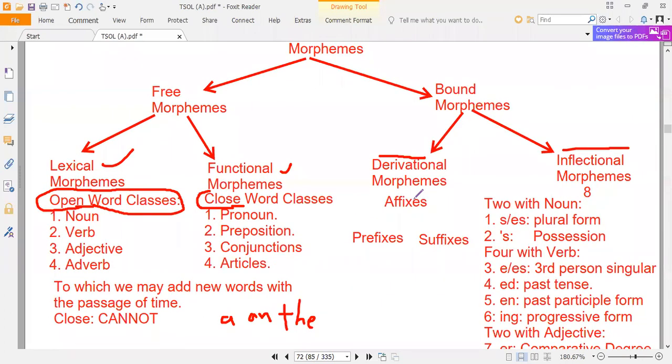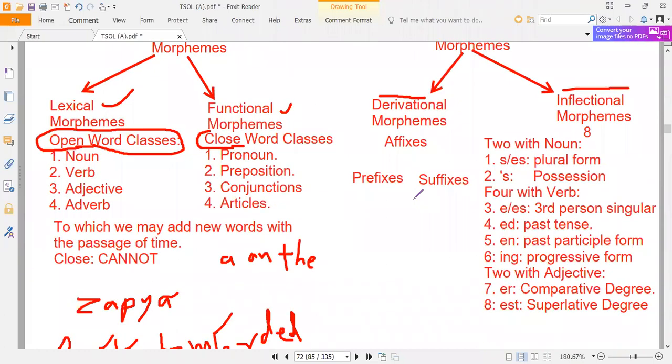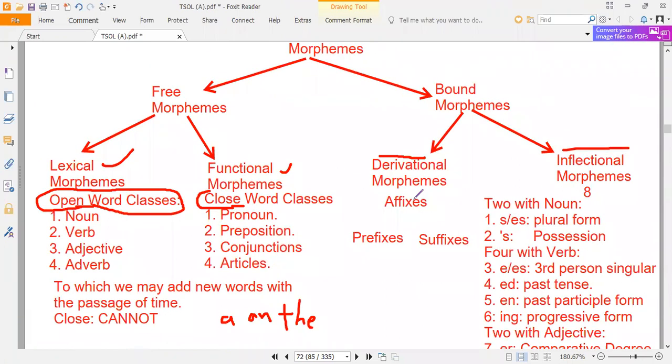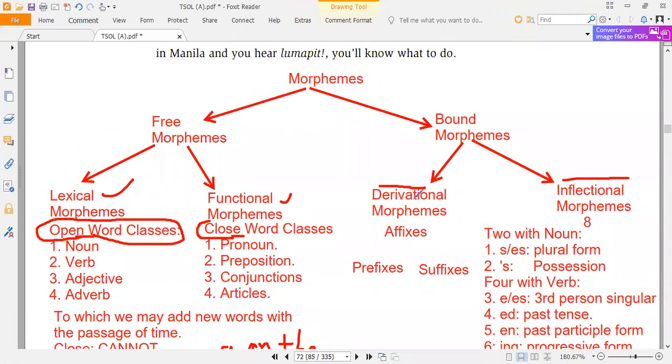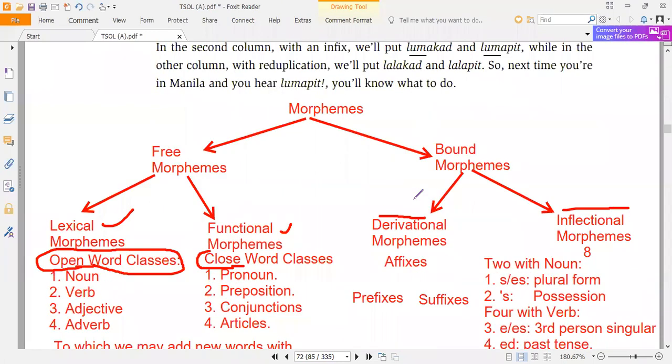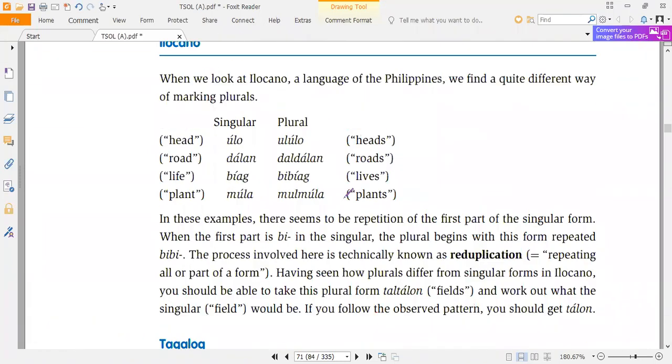What do we mean by derivational morpheme? Did you people have a subject linguistics in your first semester? Yes, sir. Okay. Word formation processes. Have you gone through that chapter? Yes, sir. Coinage, borrowing, conversion. There was a word formation process, it was derivation. Do you know what is meant by derivation?